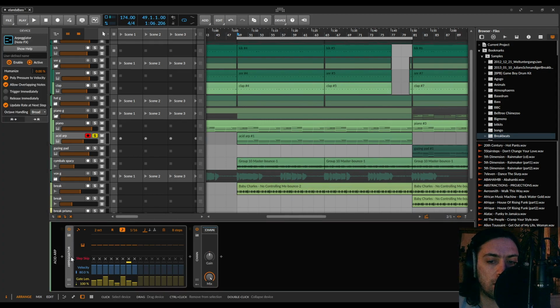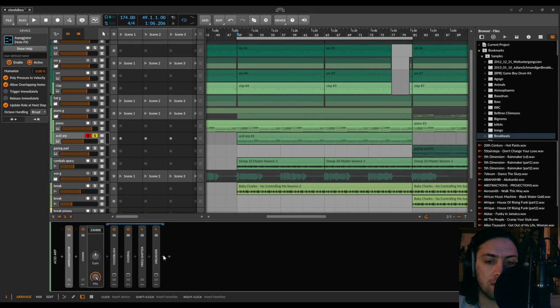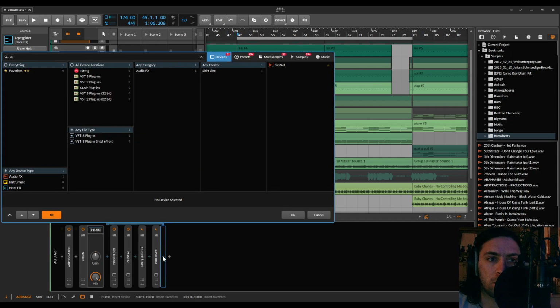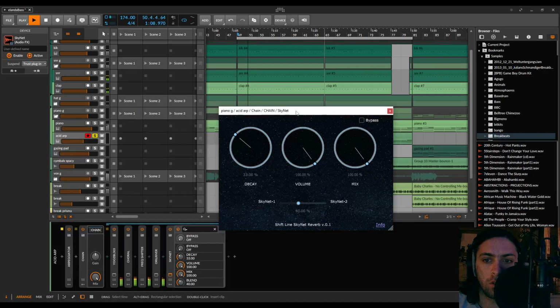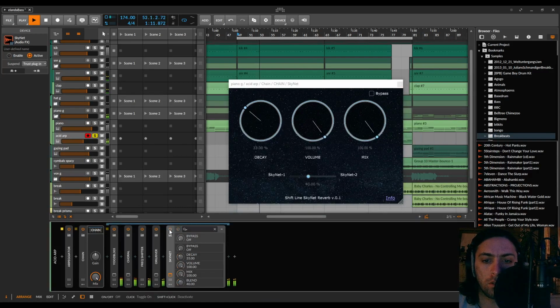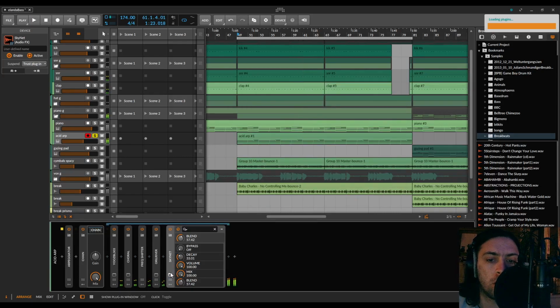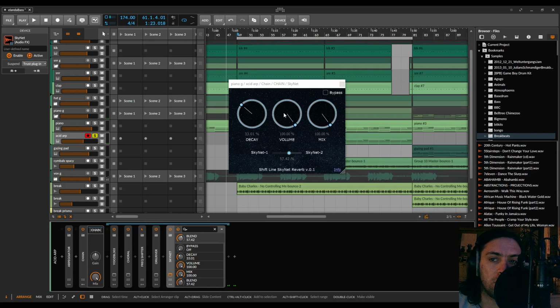Now, things like that can often benefit from some tasty reverb. And this time I remembered that the name was SkyNet. Wait, why do I not hear what's going on? Huh? That's weird. Okay, I deactivated the plugin and then activated it again. So apparently there is a bug where it sometimes doesn't have sound, but if you just deactivate it and activate it again, then it has sound again. So it's not much of a problem.